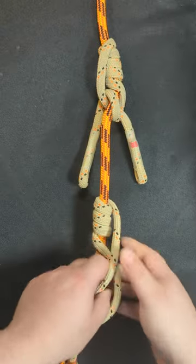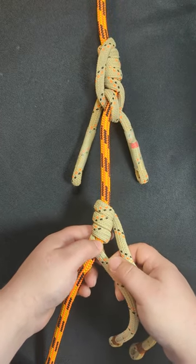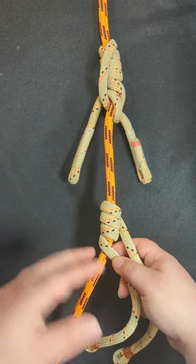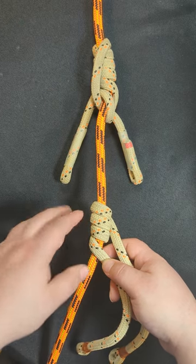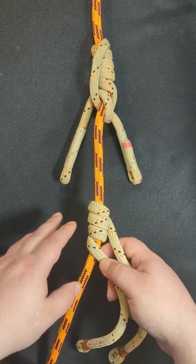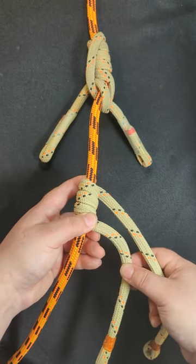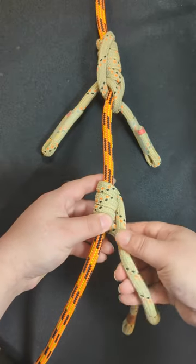I'll explain to you exactly why. Basically, the only difference between his hitch and mine is — well, there are some subtle other differences, but I'm not going to get into that because no one's really going to care. Just know that this is not the only difference. There is actually one other difference between my hitch and his, and it has to do with how he orients the hitch cord and the number of wraps he uses. But basically, this is fundamentally the difference: instead of just creating this loop and then bringing the other leg through the bite and calling that a day, what I do beforehand is I introduce a twist.